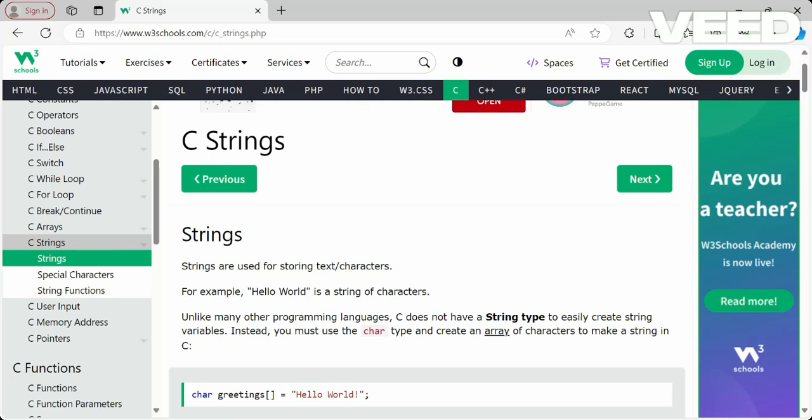For example, in English we have sentences or words, a mixture of characters. H, E, like these are the characters. If you mix them, like hello world, this kind of thing is a collection of characters. We call it a string.